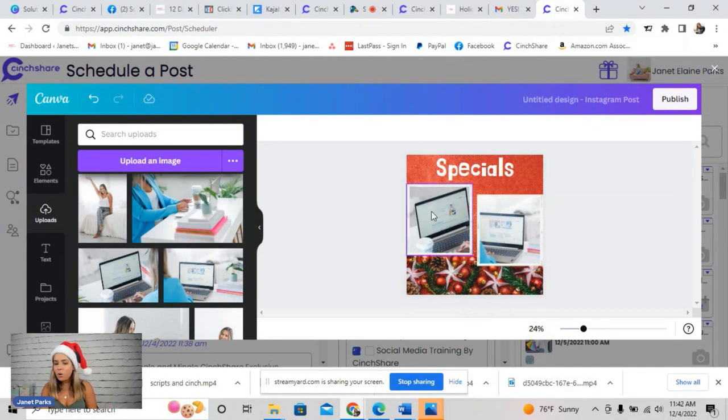Okay, so all I did was drag and drop it into the frames. The reason why these frames are here is that it makes the images look prettier and helps with placement. A lot of times when we're editing graphics, what's really hard is making sure that the pictures look good on the graphic. The frames take that worry away because it allows you to just pop those images in there and it makes them pop. It makes them look prettier. Okay, so that's it, guys. That's literally all you do to edit this graphic.